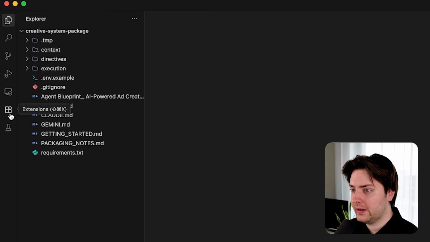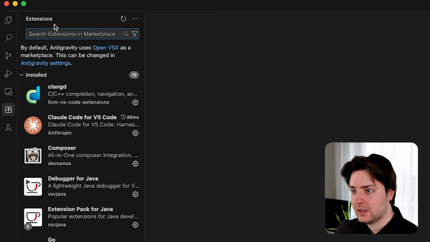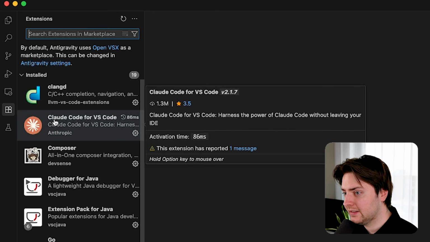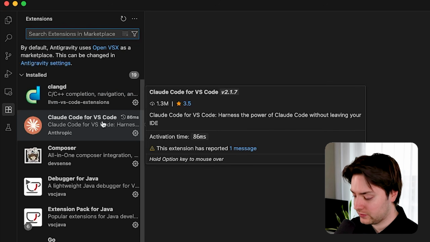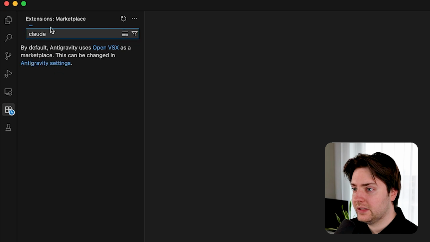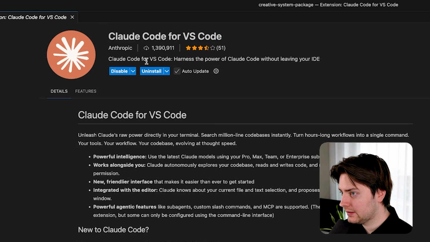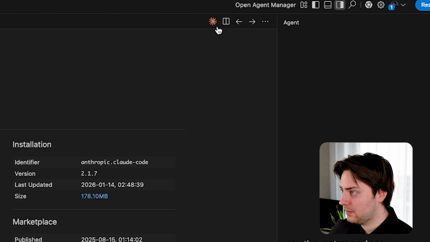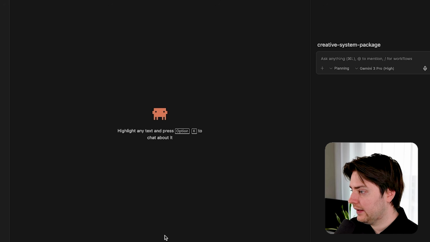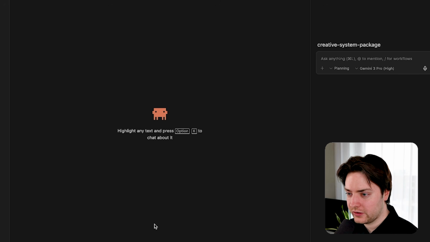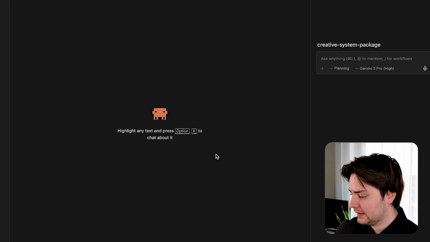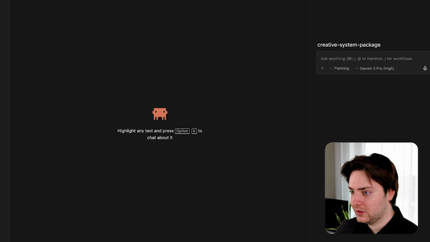You can do it by going to extensions. Click here and type in Claude. We can see Claude Code here because it's installed already. Install it. Once it's installed, a little icon is going to pop up here. You're going to click on it and it's going to take you through instructions on how to set it up. Be mindful, you're going to have to use at least the most basic subscription. To my knowledge, it isn't free, but it's totally worth it.